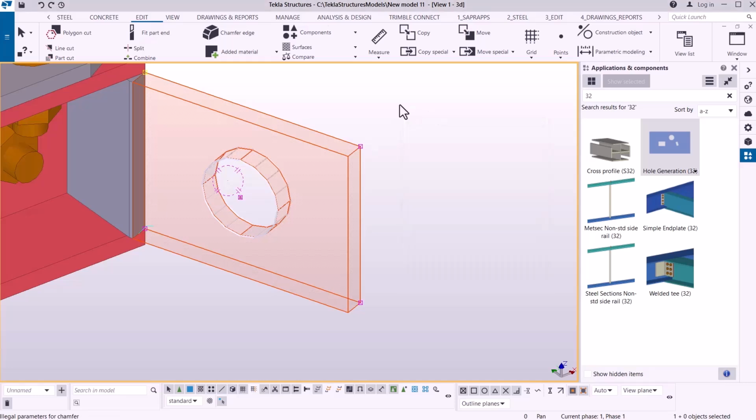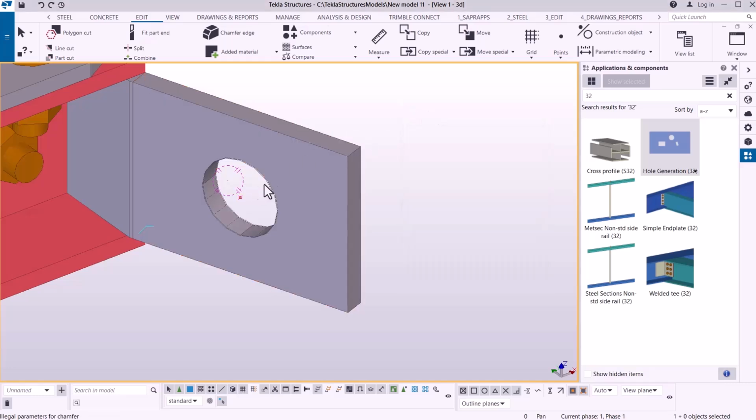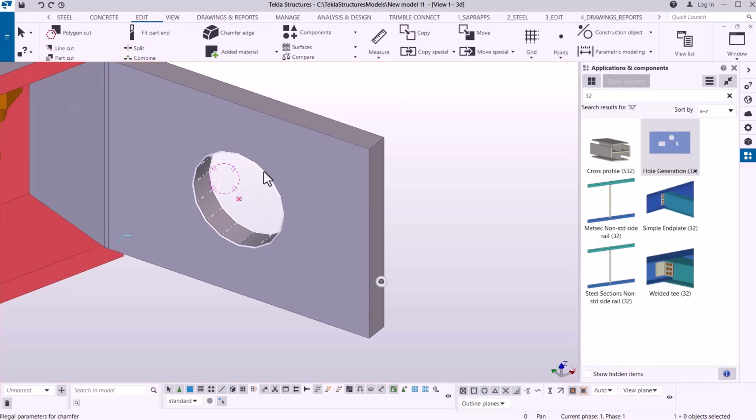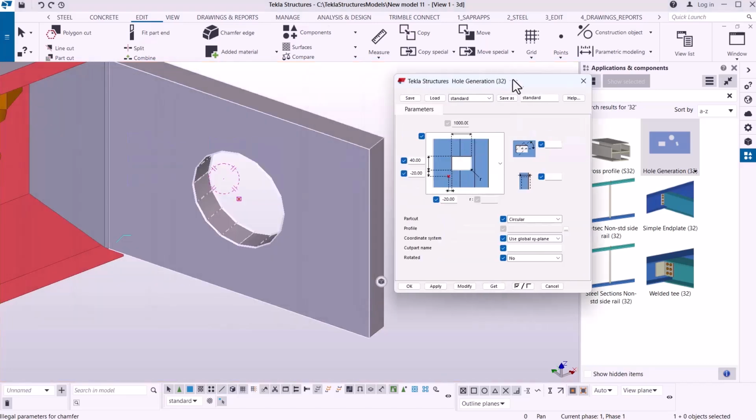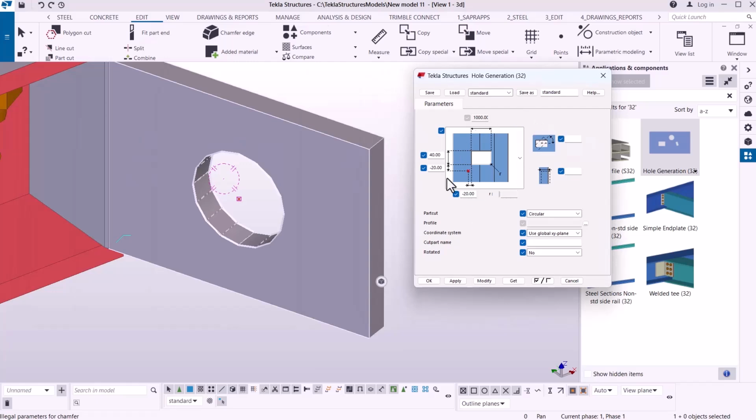So this default hole, just click outside on the empty screen, and just double click on the hole. That will bring in the default dimension of the hole you want to create. By good chance, I have this in place. So remember, to create a hole, get the full diameter on that, then get the half, then pick the circular there, then on the rotate, just click no, and for the coordinate system, just use global XY plane. So that has been created.